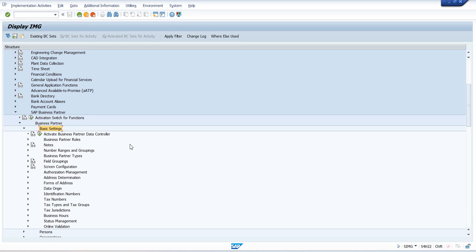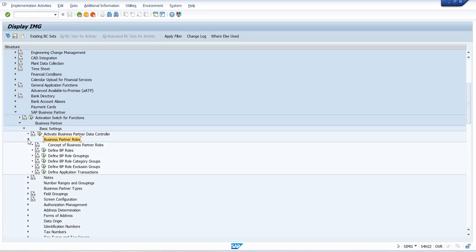What is our target here? First, the initial configuration: the business partner role, and we should have the grouping and number range. Here you can see the business partner role configuration, and the number range and grouping option is here. Very simple. If you have the target and come here in the configuration, it will be very easy, otherwise it looks like a maze. You can see the business partner role is there. Let's start with the role. Let's click on this.